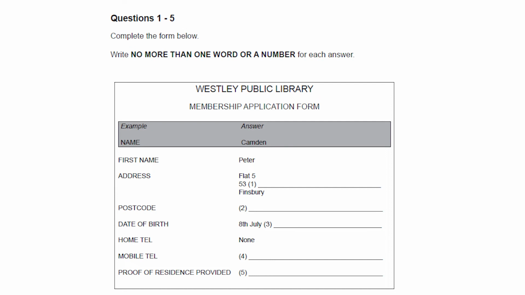Right. And what's your address? Flat 5, 53 Green Street, Finsbury. OK, got that. That's near here, isn't it? Yes, just 5 minutes walk. What's the postcode? 7434. Got that now. Now, can you tell me your date of birth? 8th of July 1976. And what's your telephone number? Well, I don't have a home number, but I've got a mobile. That'll do fine. It's 06634 982 746.